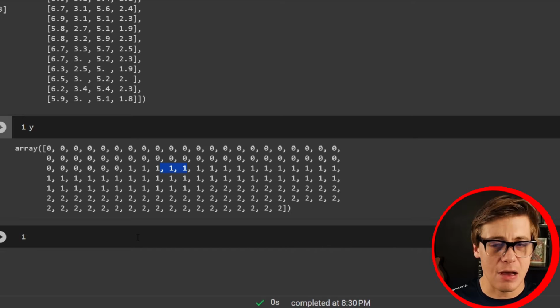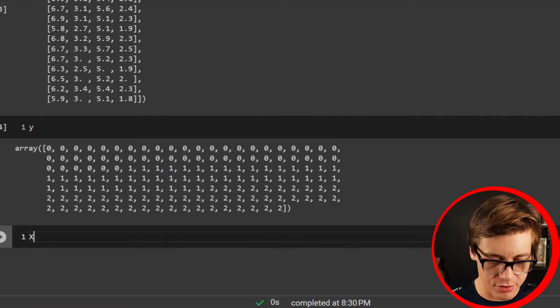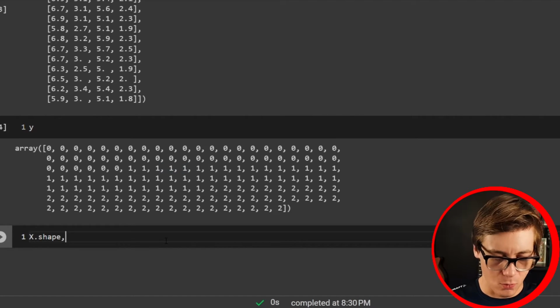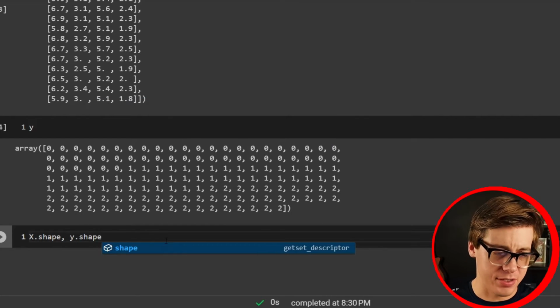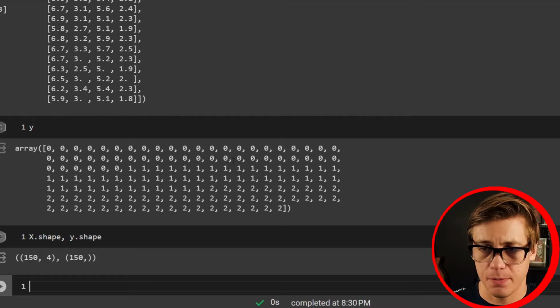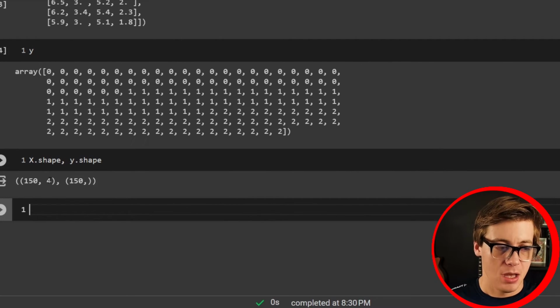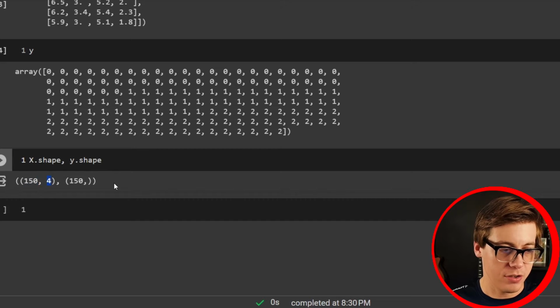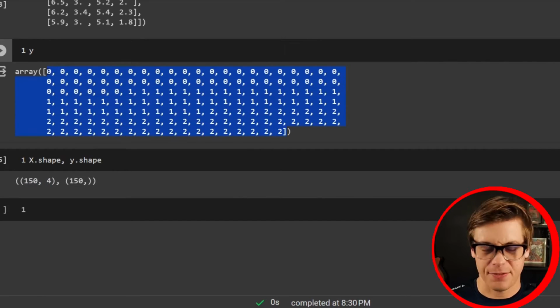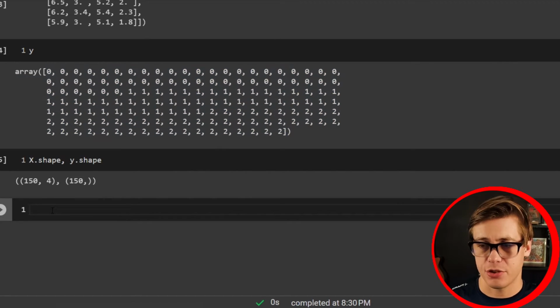So let's take a look now at the shape for both of these. We can just do x.shape and then y.shape. And if you are familiar with this data set, feel free to skip ahead a little bit, but I just want to present some things over here. So you can see over here, 150 total entries, so that's pretty good there. And then also our 4 features, and then our 1 final output, depending on the type of flower or whatever ends up being on that side of things. Again, I'm not 100% sure.